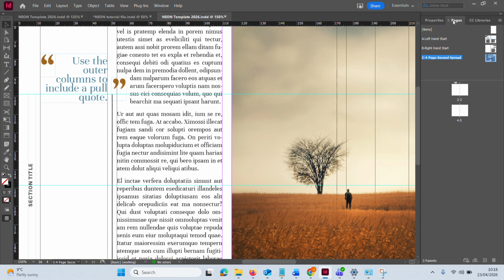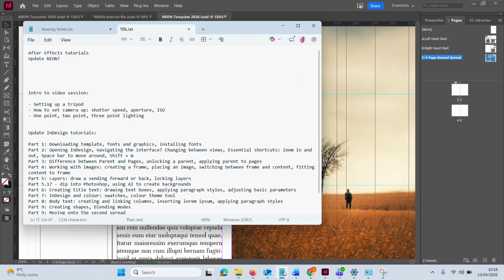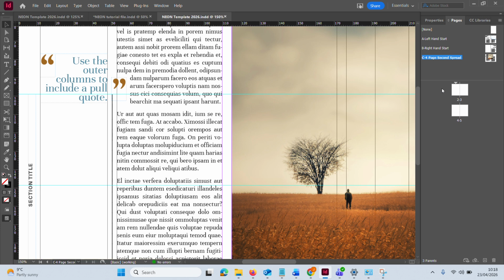Now, over here, we've got our pages. And this is where I need to introduce you to the key difference between a parent page and a standard page. Because you're actually opening this file and you are landing on a parent page. Now, a parent page is a template that we can apply to any page.